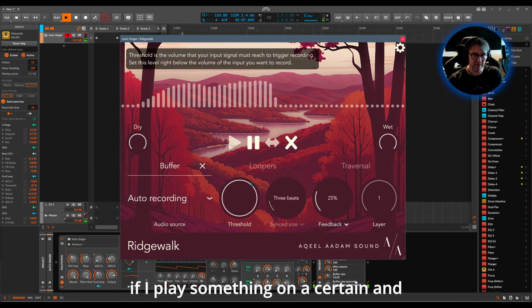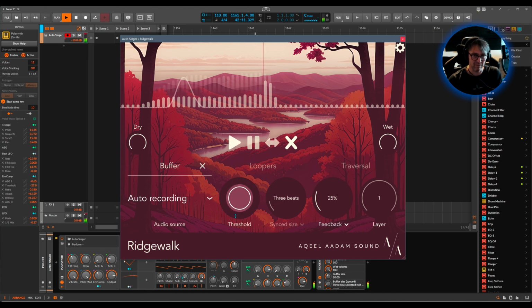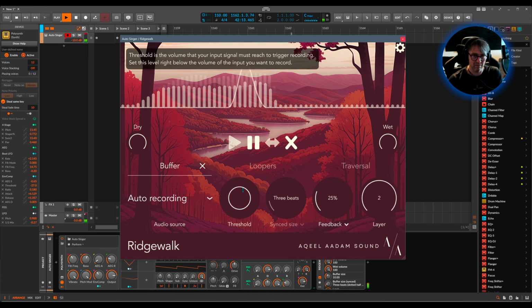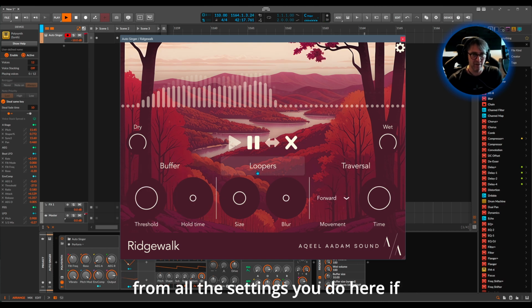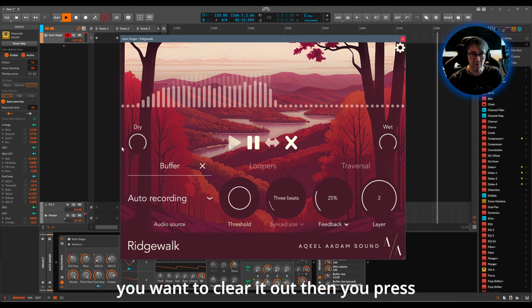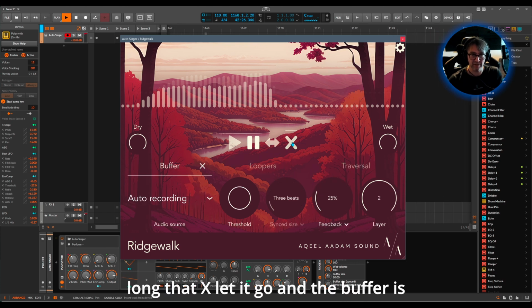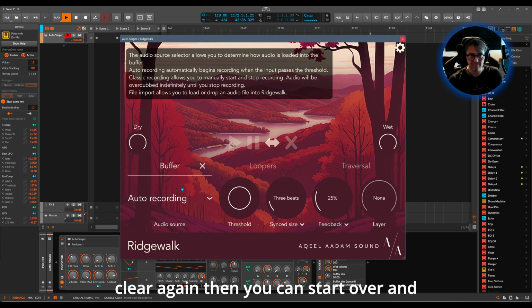And if I play something on a synth and it reaches that circle, then it records it and transforms it from all the settings you do here. If you want to clear it out, then you long-press that X, let it go, and the buffer is clear again.